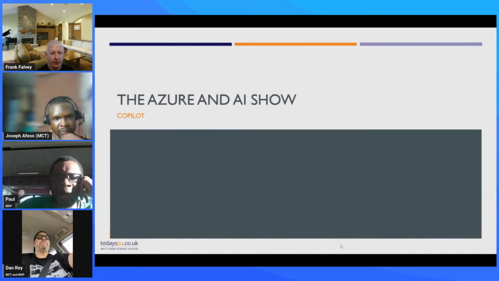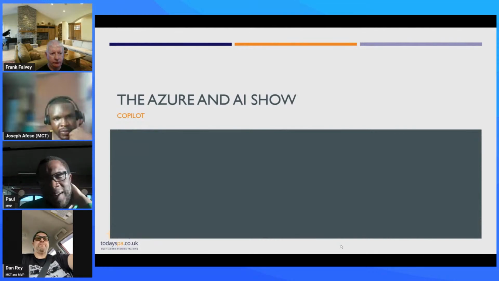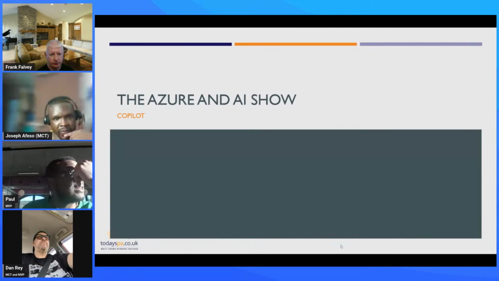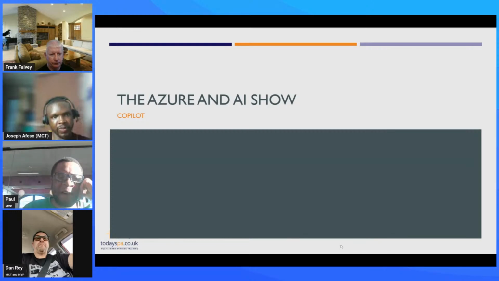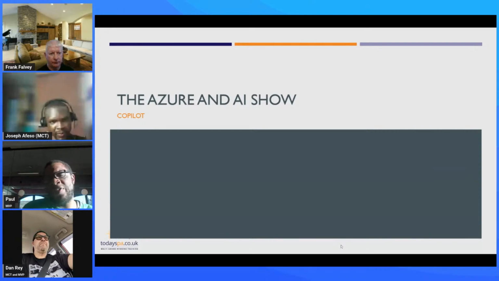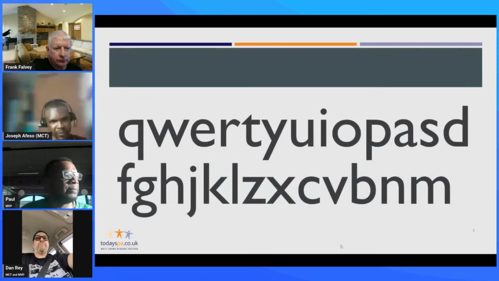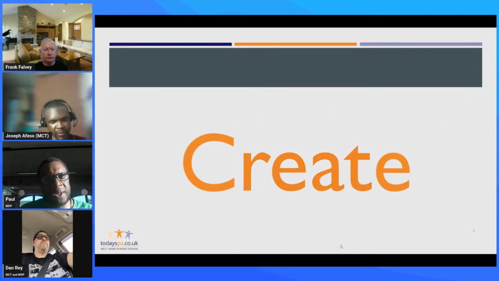At the most simple level, Copilot is a little bit like ChatGPT built into your Microsoft ecosystem. When I was doing the research on this, I found out there were 5 things you're going to be able to do with your information in Microsoft, so it might be in Word, PowerPoint, Excel, etc. The 5 things we're going to look at: when you have, let's say, Microsoft Word open, you'll be able to create a Word document, or if it's PowerPoint, you'll be able to create a show for yourself.